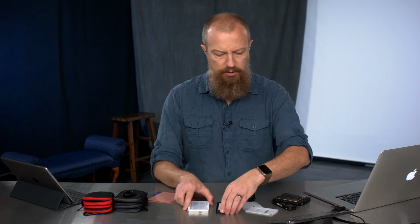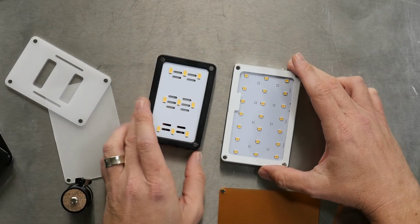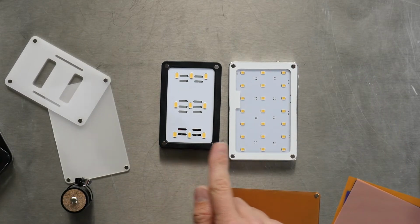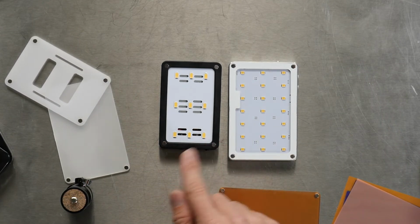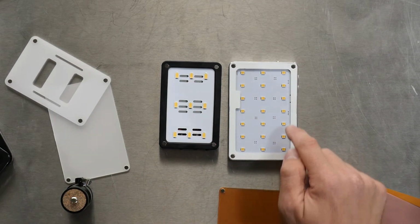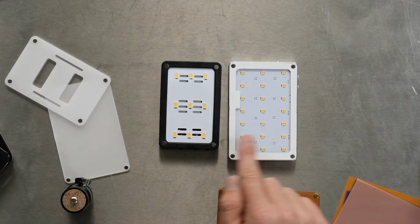So that's great. It has, interestingly, let's do a little top down here. It has more LED lights than the Aputure. So that's the Aputure and that's the Sokani. And we're going to talk more about the LED lights themselves, but there are more on here. So there's 9 on this, and that's 3 by, I think it's 7. Yeah, so 21 on this one. So you have more LEDs there.